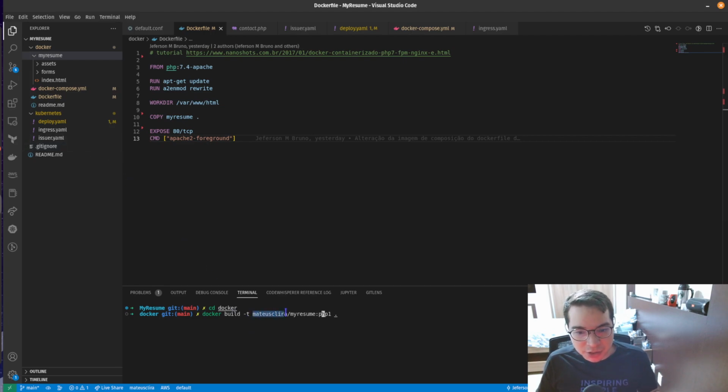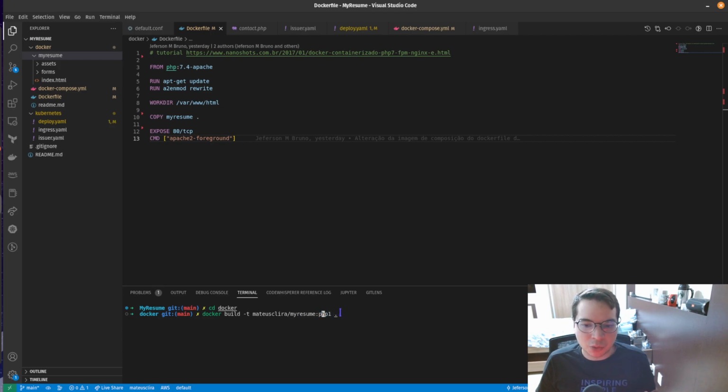So this here is my username on Docker Hub. This here is the name of my repo on the Docker Hub, and this here is the version.